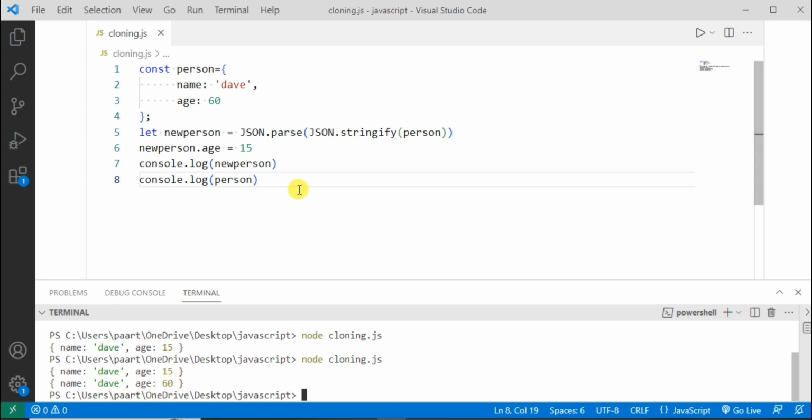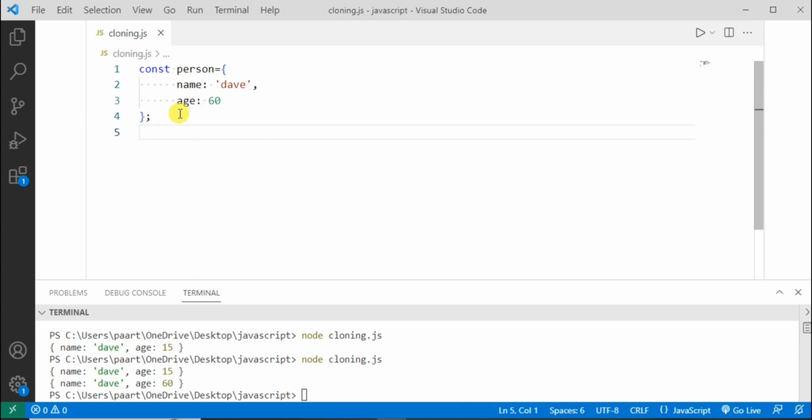The spread method and the Object.assign method make a shallow copy of an object, whereas the JSON.parse method is used for deep cloning. Now let's have a look at shallow and deep clones. Where an object has more than one level, we need to perform a deep clone. But first, let's see a shallow object. So, this is an example of a shallow object.